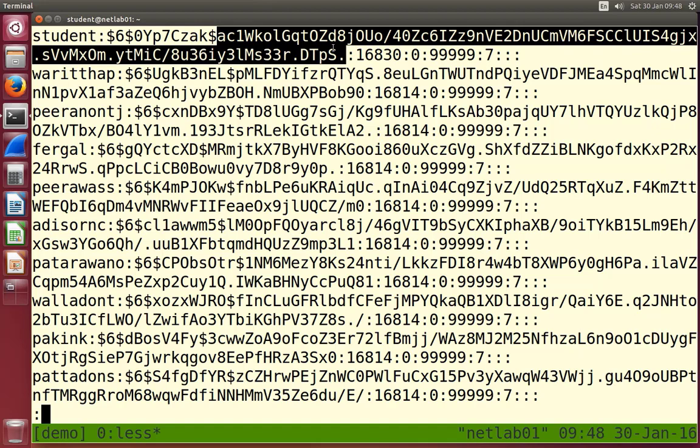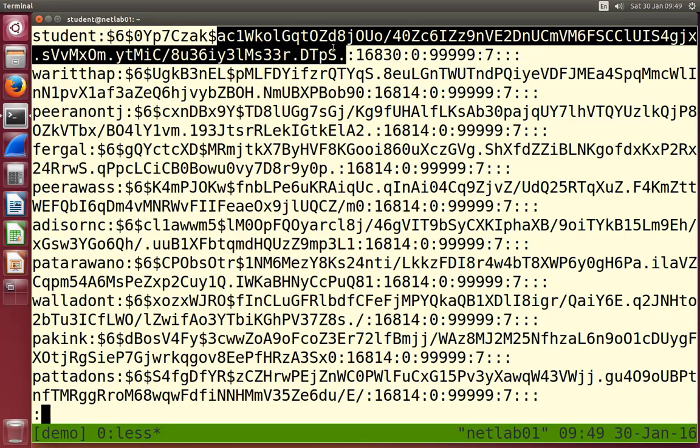So the idea is the password itself is not stored, but a hash of the password is stored, such that even though we can see this file now, you can't see the password. And to find the password given this hash value is practically impossible, because the cryptographic nature of the hash algorithm is that if you have the hash value as output, it's practically impossible to find the original input. That's a security measure so that no one can see the actual password, even if they can see this file. The other security measure is that the normal users can't even see this file.